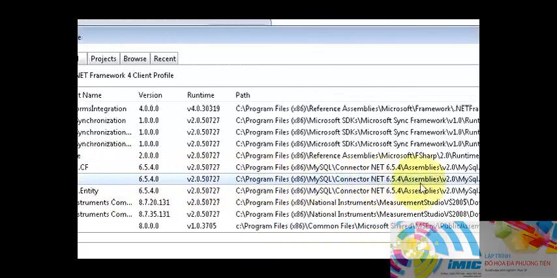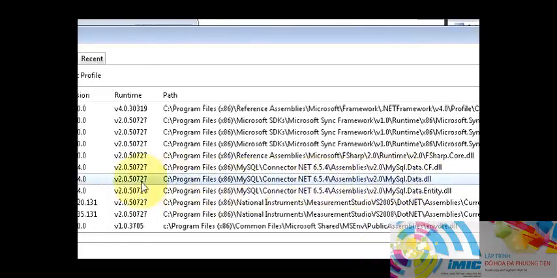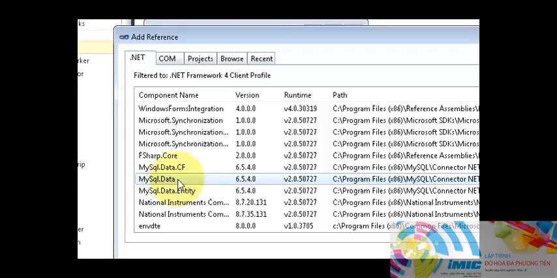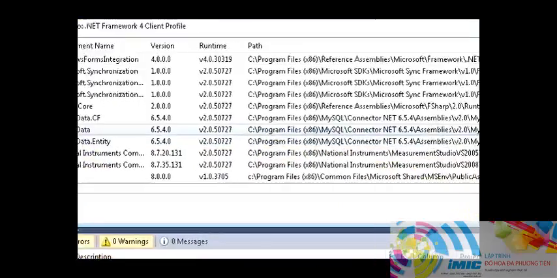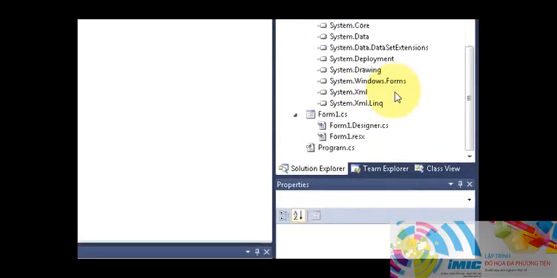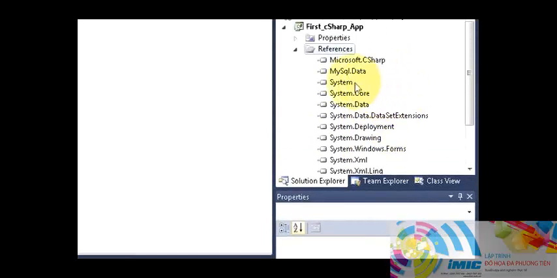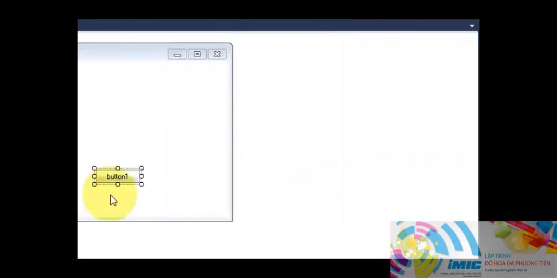This will add mysql.data.dll in your project, which will help us to connect with your C# application. Just select it and click OK, and it will add a new resource called mysql.data in your references in your project. Now we are ready to write the code.